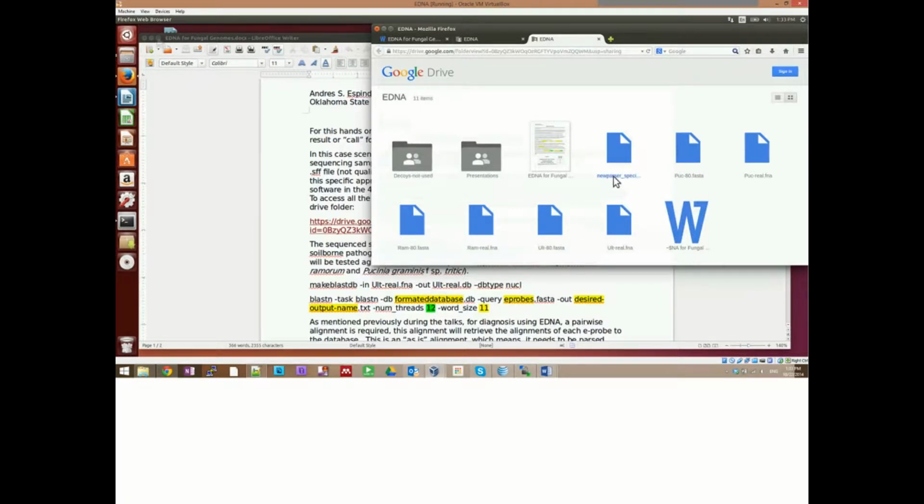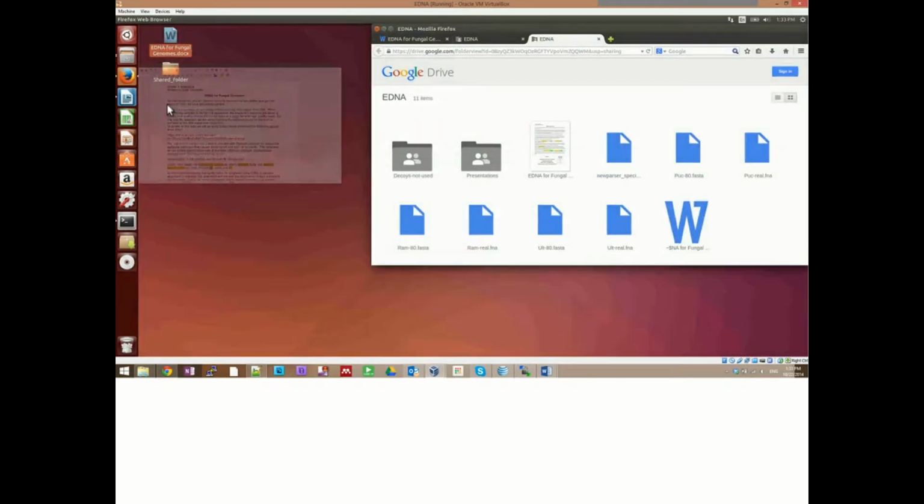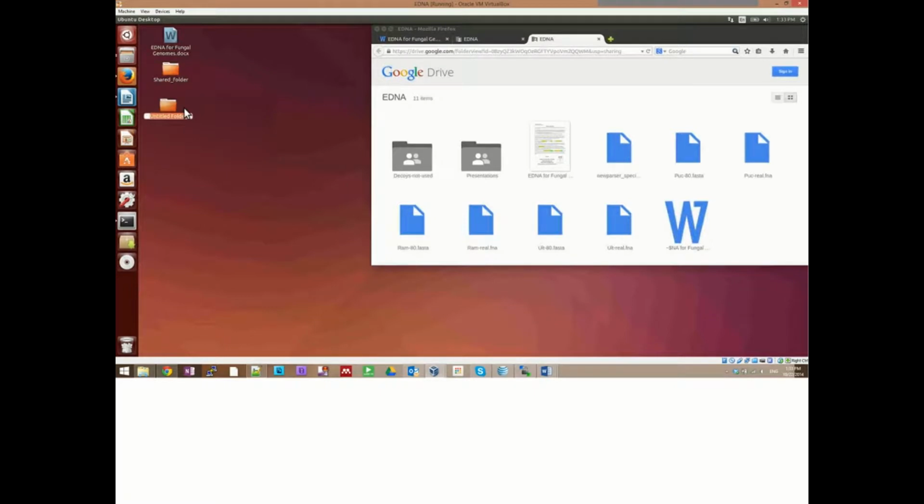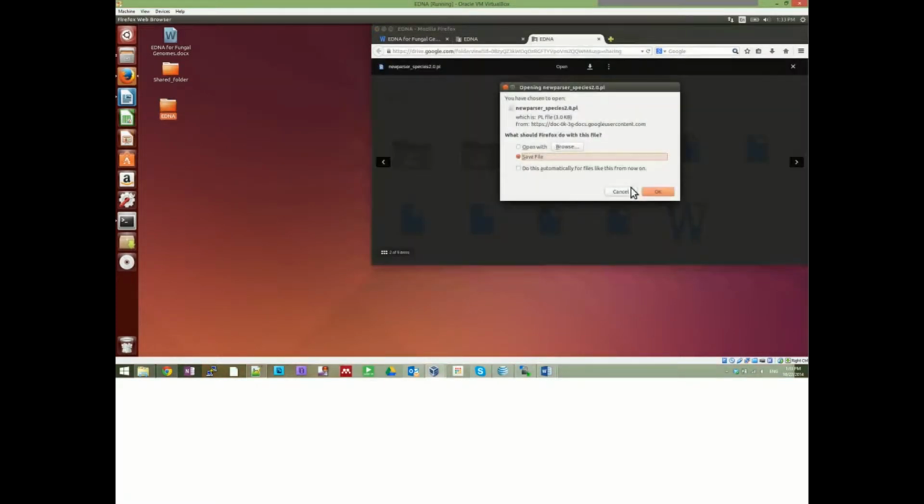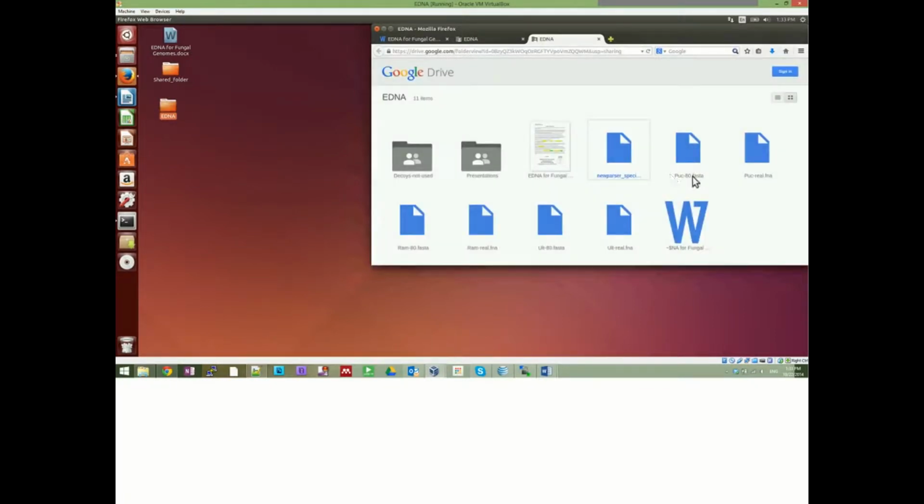In this case, what I'm going to do is create a new folder on the desktop called EDNA, and I'm going to download these ones. So just save file. I guess everyone has to do that.